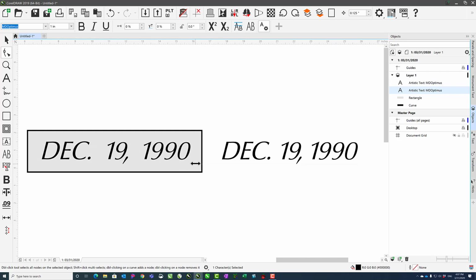So you need to let go of the left mouse button before you let go of Shift for that to apply. If I undo and drag while holding Shift but let go of Shift first, then it will actually revert back to how it was originally, just doing character spacing. You can also click on an individual character and drag it anywhere you want. If you want to make sure that it stays in line, drag and hold Control while you do that so that it constrains it to a straight line.